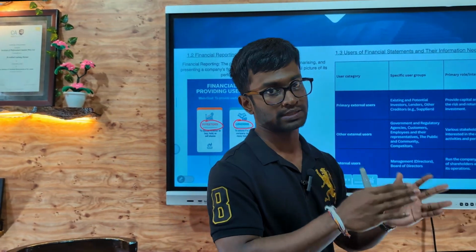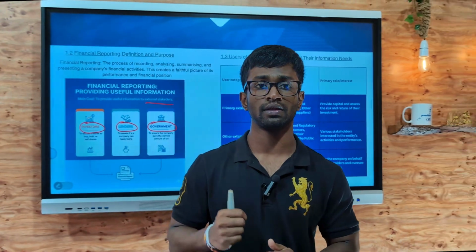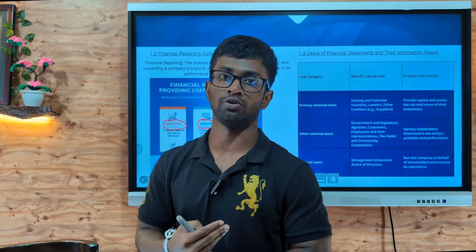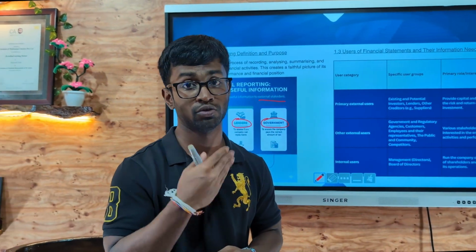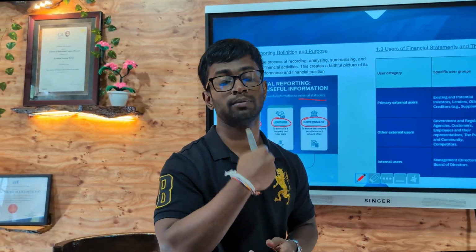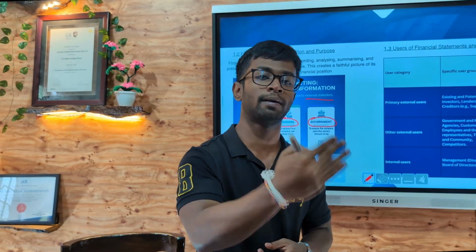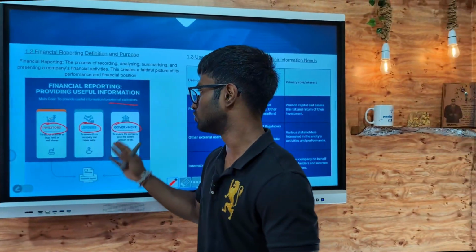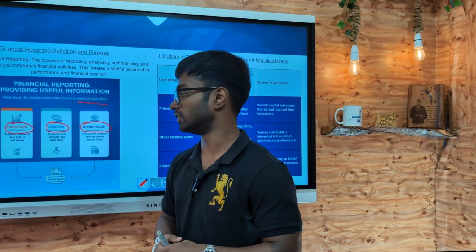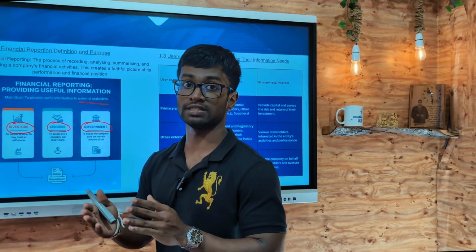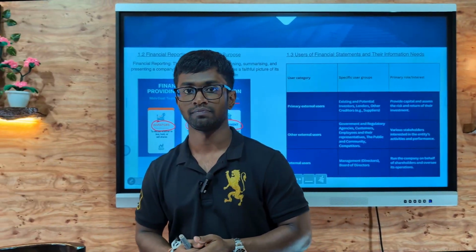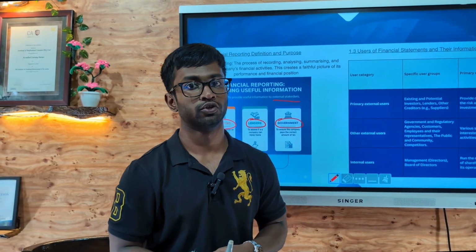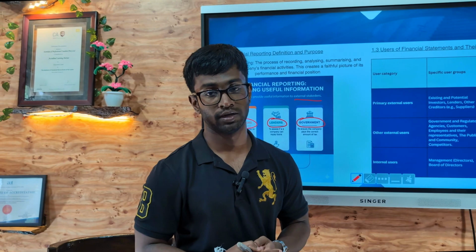So if you are a lender, you would go through the SOFP, the Statement of Financial Position. In that you show assets, liabilities, and equity. If a company has more liabilities, a lender would be scared to lend money because they know the company is not in a good position to repay the amount obtained, since it holds more liabilities. Okay, and then there's the government, who is also interested because through businesses they can collect tax revenue and they contribute to the GDP of the economy. So based on those things, the government is also interested.